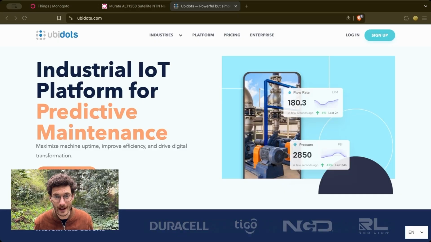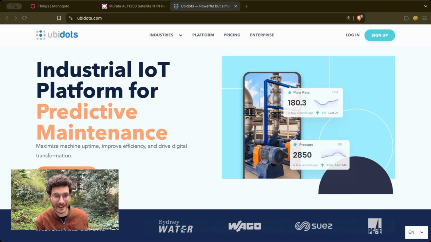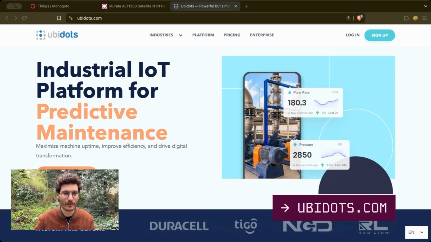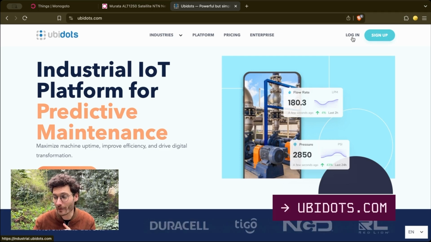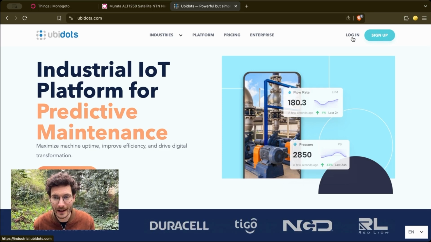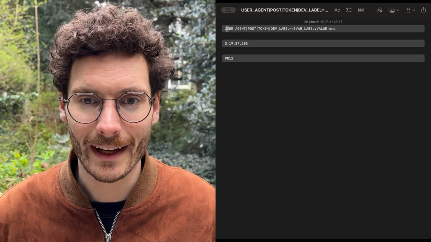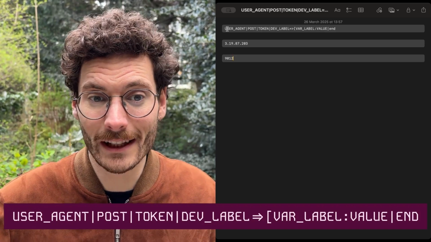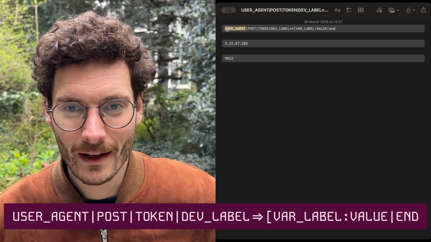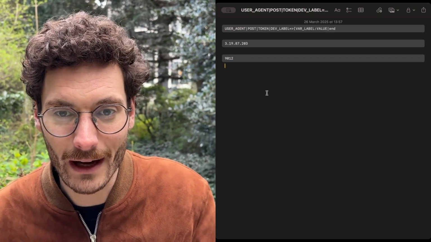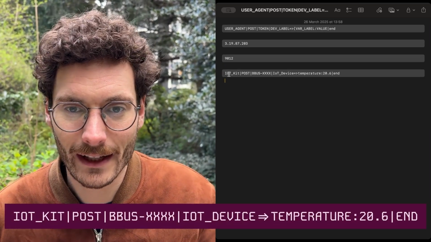Next up, sending data. You can set up a UDP server yourself, or rather, use something that's already available. For example, Ubidots. So you can sign up for a free developer account, and once you're logged in, it looks something like this, which is not too exciting just yet. So let's start sending UDP data and create a device on the Ubidots platform. So we check the Ubidots documentation, and they explain that a UDP packet needs to be formatted in such a way. So if we fill this out, it comes down to a message that looks something like this.